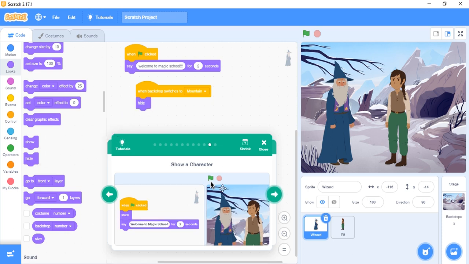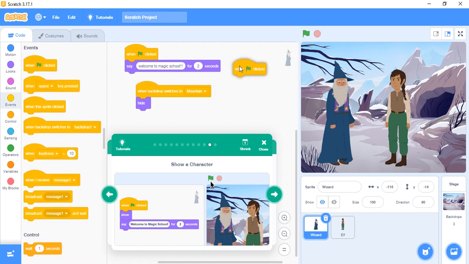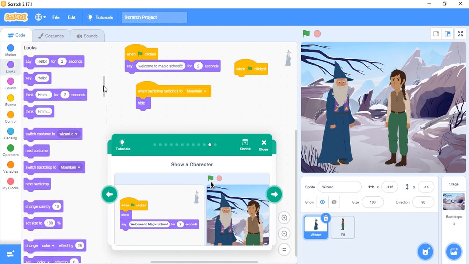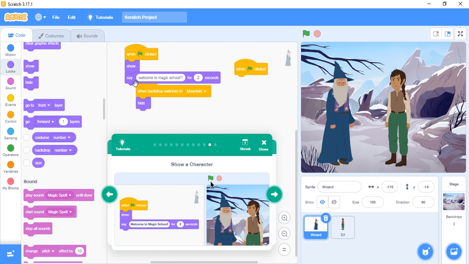Next step is when green flag is clicked, we must ask the sprite to show itself. So we don't need to make it again, so we can add the same show block in between these two parts in this script, the same script.